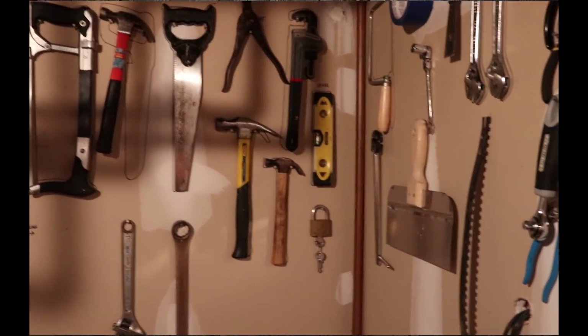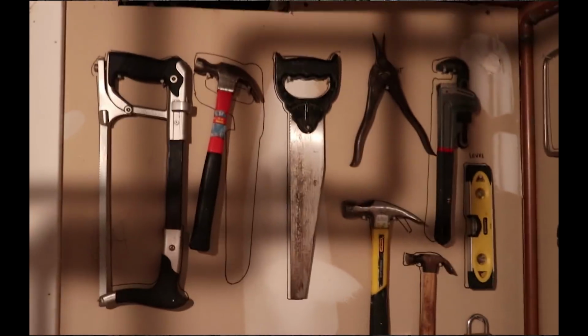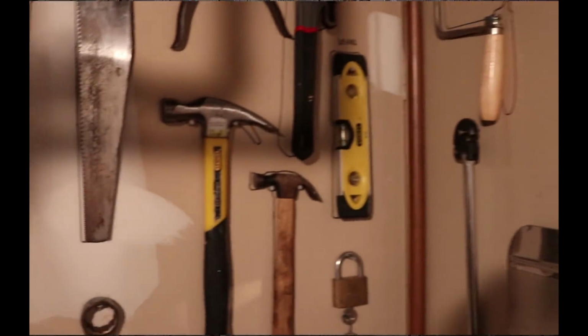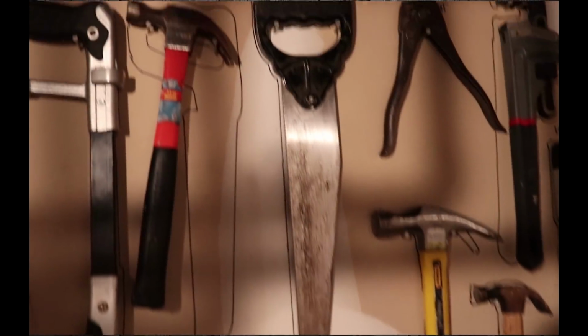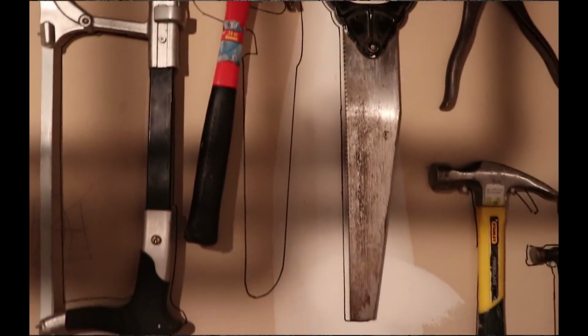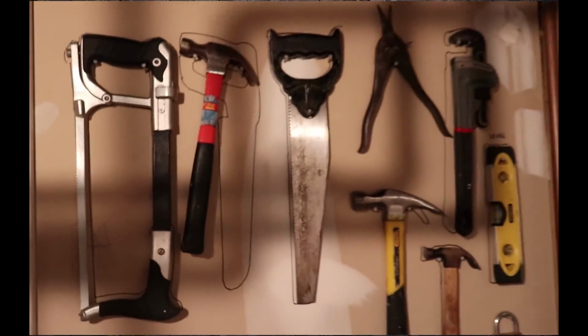So let me show you what I did yesterday and then I'll get started. I'm pretty sure the lighting is heinous in here, but that's okay, we can deal with that because, come on, we're in the basement, we are in the Twilight Zone. If you remember from previous videos, I have all the tools here with their shadows that I've drawn so that we know where to put them. The only one that is not properly placed is this one. That saw that's missing is probably in the garage, so eventually I'll have to bring it in.